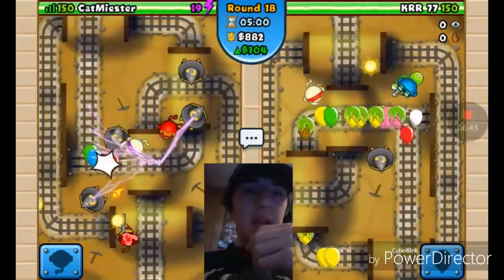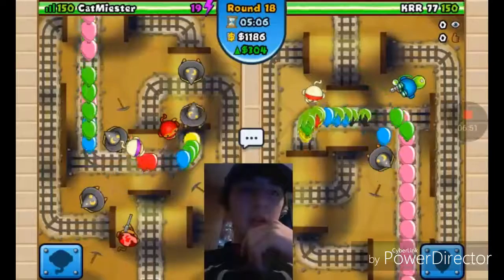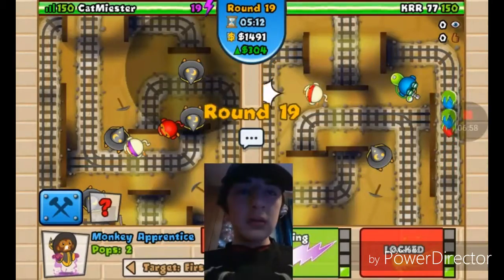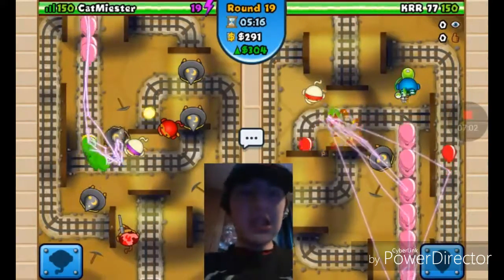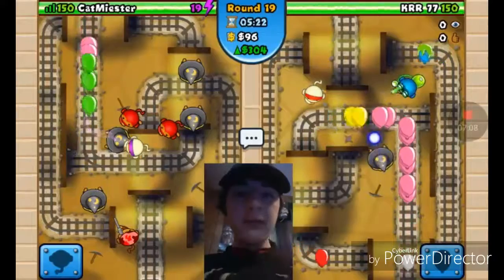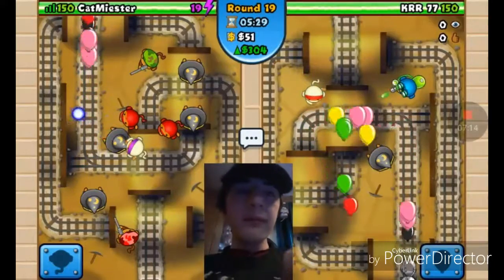Man! He is owning this! This guy is doing great. Lightning bolt. Okay, we have four mages. So that should stop them for a while. So, I'm going to place down another ninja monkey. And then I want a sniper up here.